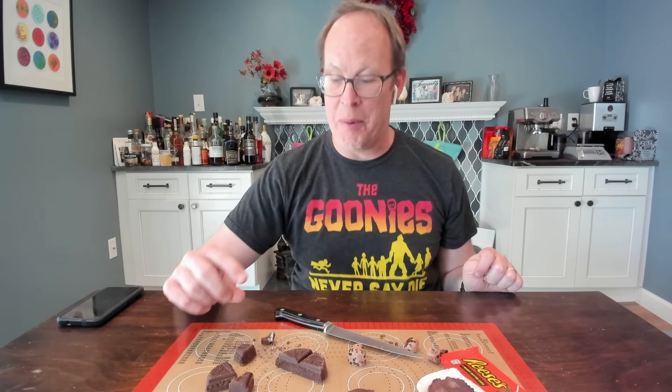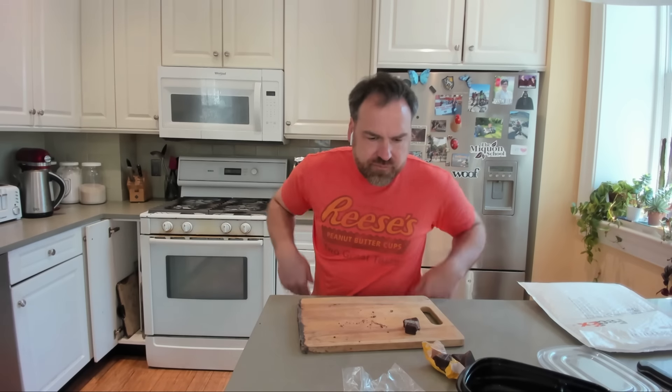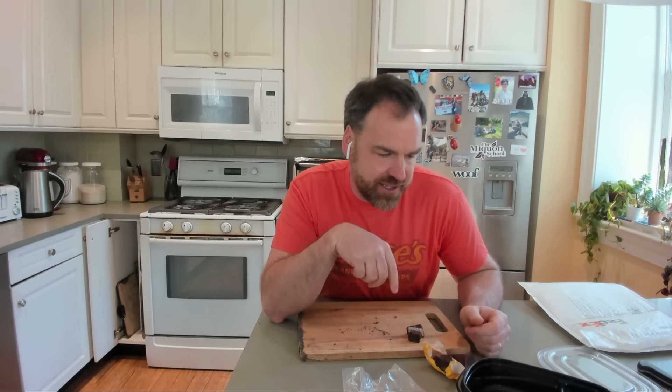Should we start with Natasha's creation? Should we try the abuelita first or the homemade version first? Yeah, try that one first — see what it's supposed to taste like. So this is our control. It's good. There's a lot of cinnamon in it, and just a little bit of spice. Not a whole lot. I feel like I can really taste the sugar in the abuelita version. It's like very greeny. All right, here we go. I'm all nervous. That's good. There's less chocolate in yours than in the abuelita, but there's more interesting stuff too. I was worried about making it too bitter; I think I might have overloaded the sugar a bit.